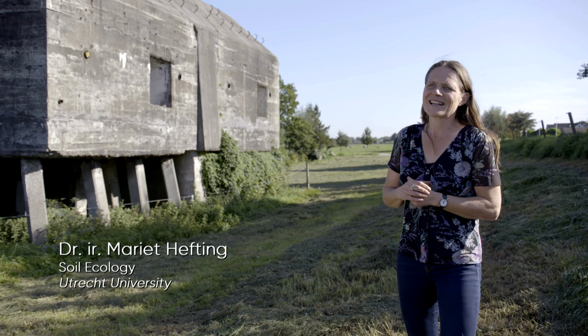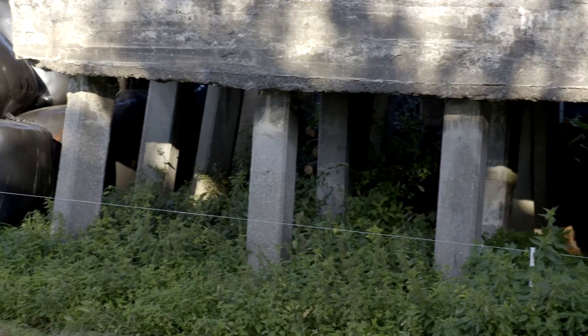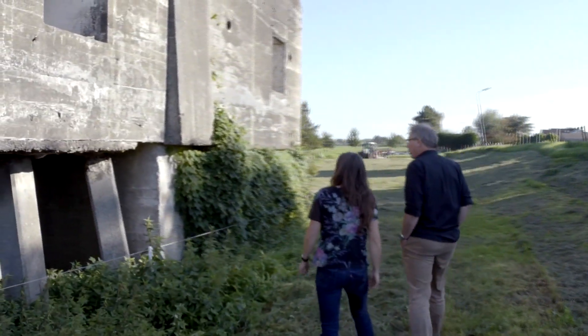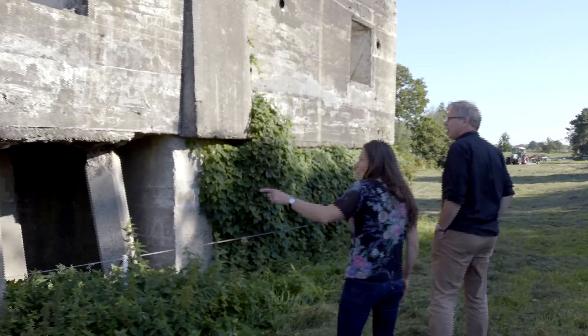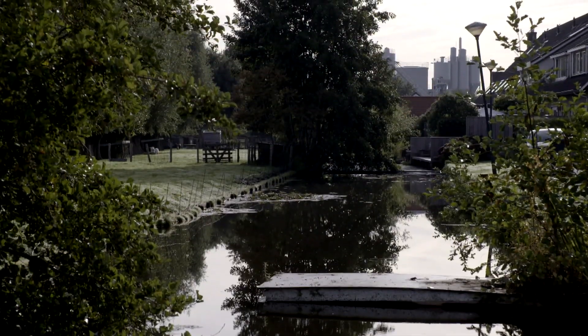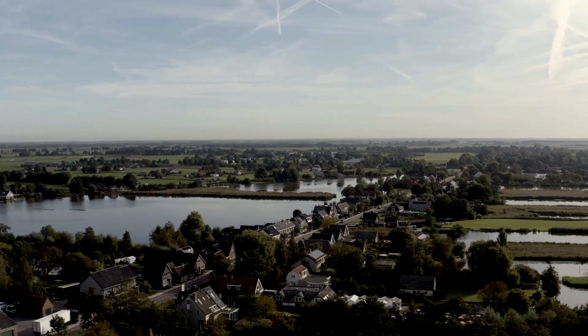This is a bunker, and it was built between the two world wars. You can see here the amount of soil subsidence — normally it's not visual, but here, because these poles are put in the sand and the sand is not sinking, you can see the real subsidence of the peats. A lot of people have damage on their houses, and it's estimated at about 22 billion euros of damage for the coming 20 or 30 years.